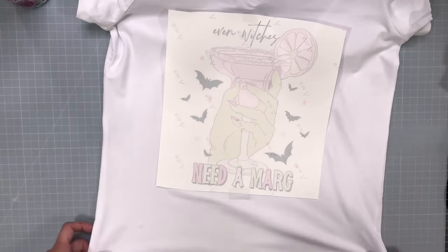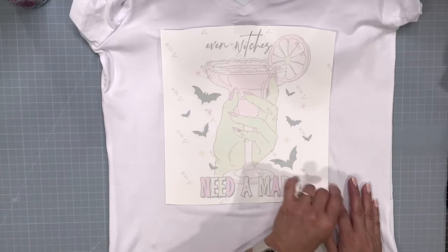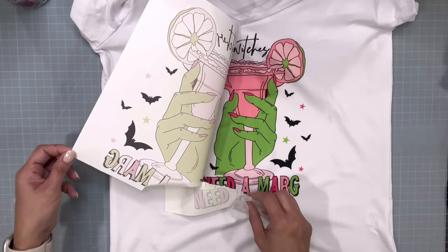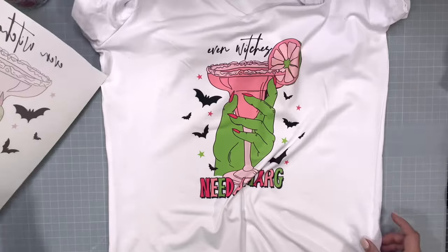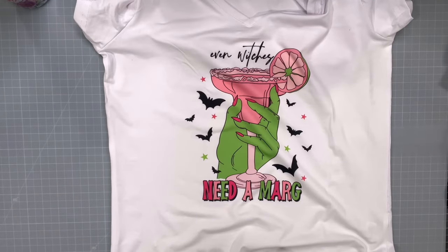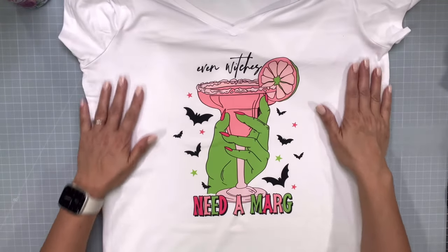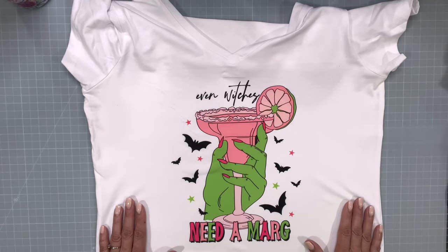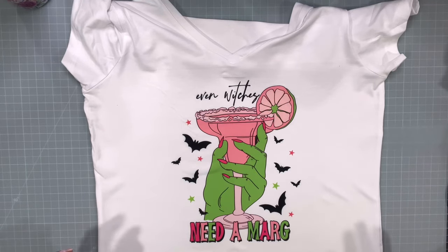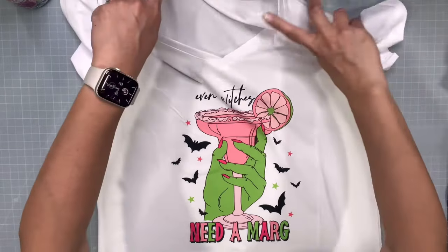Here is the regular sublimated t-shirt. Let's see what it looks like. Oh my goodness, wow. Look at how bright the colors are. I mean, seriously. Wow. I'm just like, wow. Okay, now for the DTF hack.